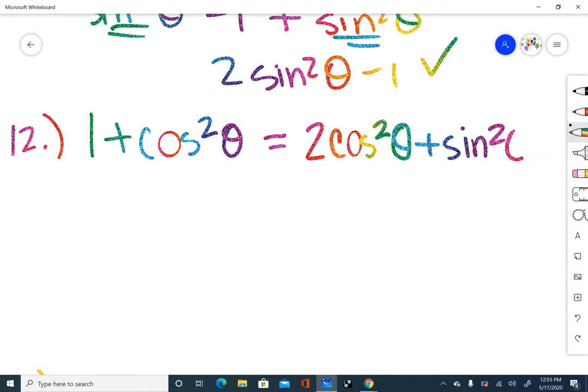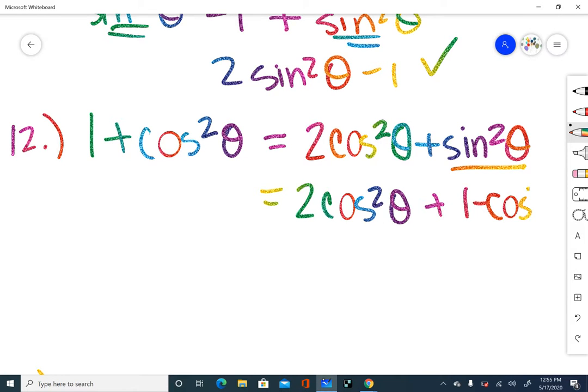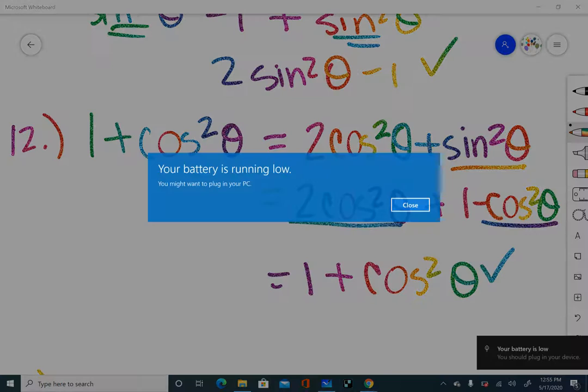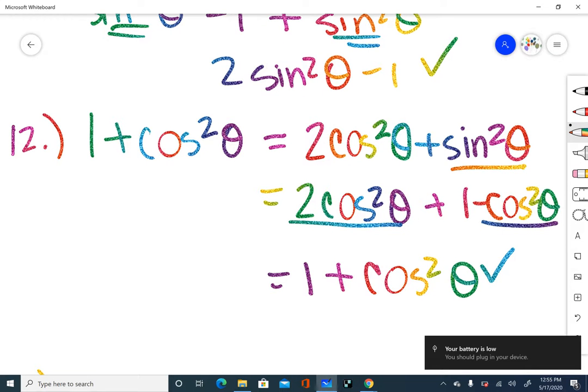All right, so since my left side is only cosine, I'm going to change this into 1 minus cosine squared theta. So therefore, if I have 2 of these and I'm going to take away 1, it's going to be just one of them, but in my plus, it's going to come first, and then cosine squared theta. So you could have put cosine squared theta plus 1, and you still would have got the answer.